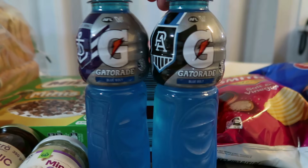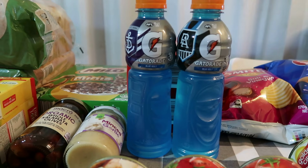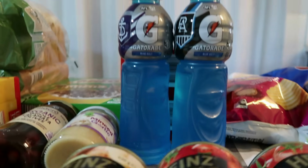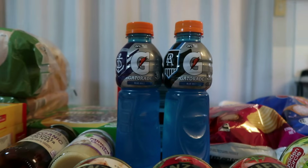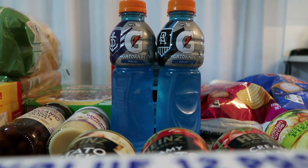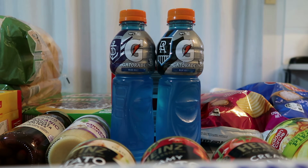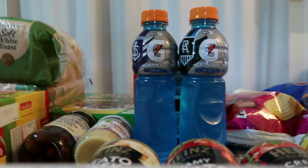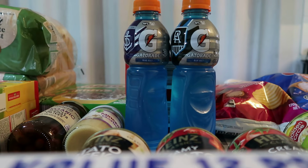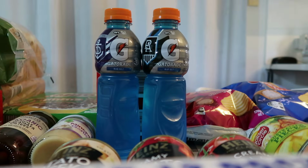I do have the powdered Staminade in the cupboard, but this weekend my husband was doing the lawns, so I wanted to buy the litre one for $3.50. They didn't have it in stock, so they've given me 2 of the normal Gatorade, smaller bottles. But he did mow the lawn. It was like 33, 34 degrees while he did it, which was so silly in the middle of the day. It was so hot when he was mowing the lawn. But these just come in handy. Most of the time I do make up the Staminade for him in a bottle.